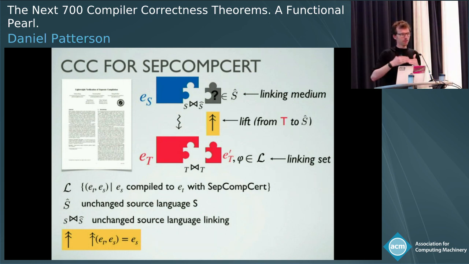So the refinement for SepCompCert ends up being between a whole source program and a whole target program. We can see this instantiation, where some parts end up being just a source program, and that's fine. We plug these in, and then in the paper we prove that this general property of refinement follows from the proofs of correctness that they did.